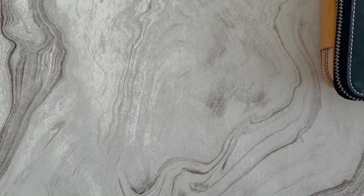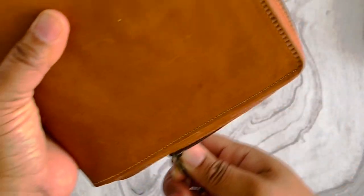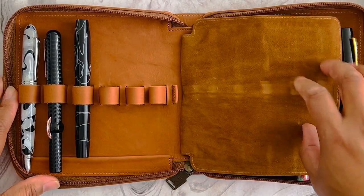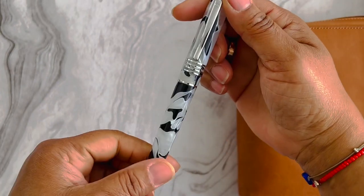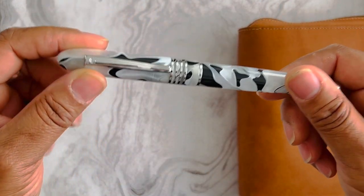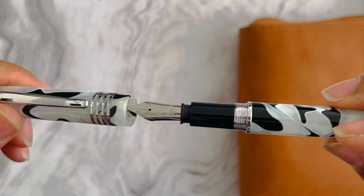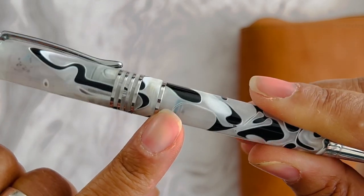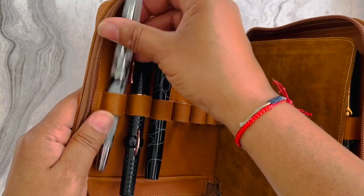Moving on to my smaller cases — I'll do my American-oriented fountain pens first because it's easier than the international set. This case is from Endless Pens; it's a Shibui case where I keep my American fountain pens. Starting off, I've got a Monte Verde — a special edition from the mountain series. I think mine is called Everest. I love this pen; it's absolutely a great writer. I think I got something in the resin somehow and haven't been able to flush it clean, but it's one of my favorites.